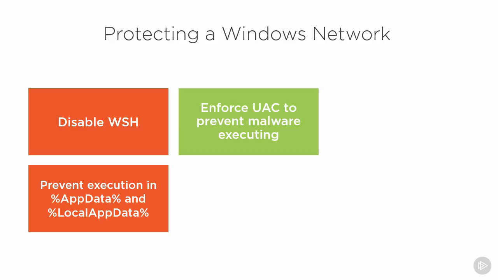You should enable UAC control in your Windows environment. At least this will force a prompt and ensure your user has to enter their administrator privileges prior to executing the software. This will bring the malware to the user's attention and prevent the software from executing automatically. It provides a safeguard in your Windows environment.